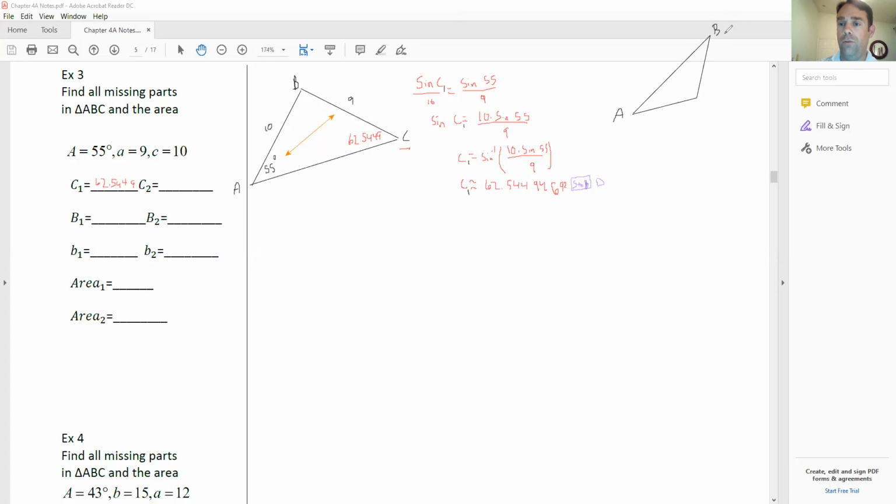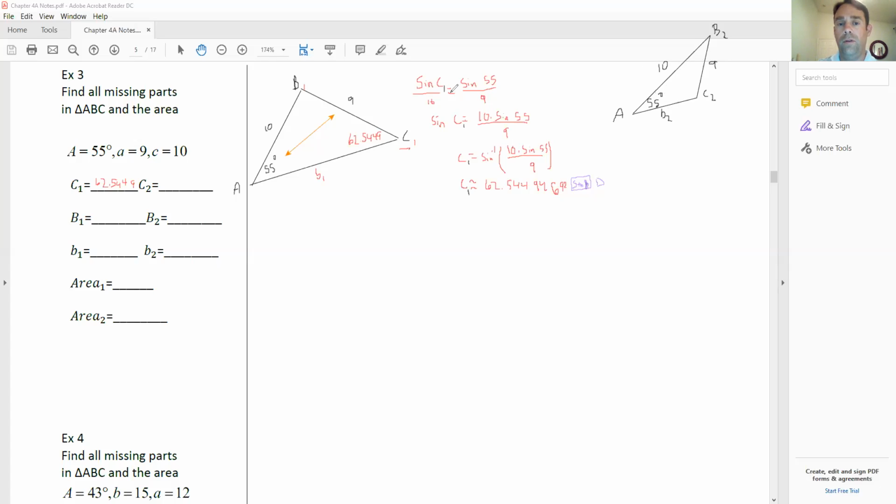And that second triangle, I need to go and figure out what b2 is. I need to know what little b2 is. I'm going to figure out what this angle is here in a second. But notice all the other information is still the same. Nothing else is going to change over here. It's all still going to be the same. So this became C1, big B1, and I've got to find little b1.